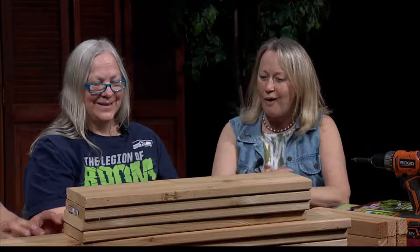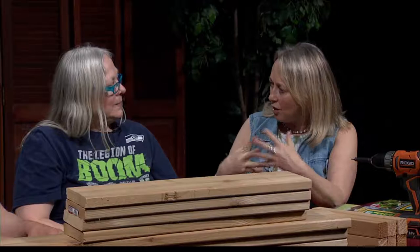So let's start by me asking you, why raised beds? Are you a gardener? Have you been gardening for years? Why did you want raised beds? Because the soil at my house is real rocky. Whenever you try to dig in it, all you get is a whole bunch of gravel and rocks. Even when I try to amend it, I go back and there's still more rocks. It's like somehow they're multiplying.